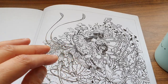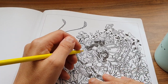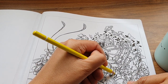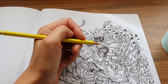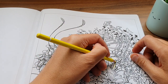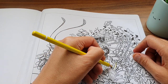I think I'll do a lightish yellow over the, might have to take my glasses off. Over the mushrooms. Can you see that? Yes. Oh, and my pencil pot. I love this pencil pot. I'm always worried about my hand covering up stuff.